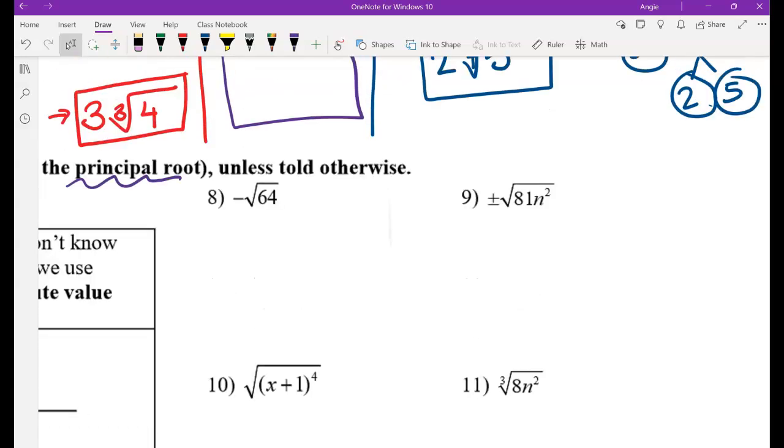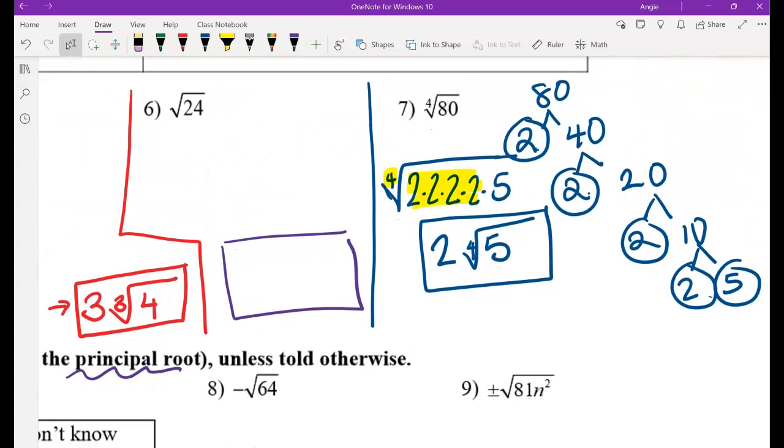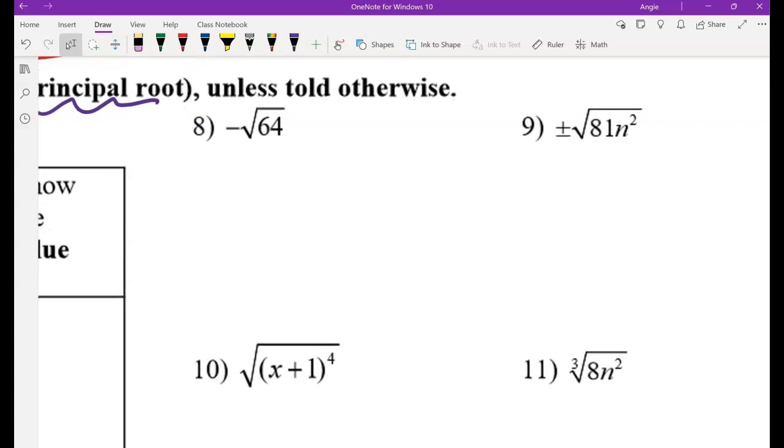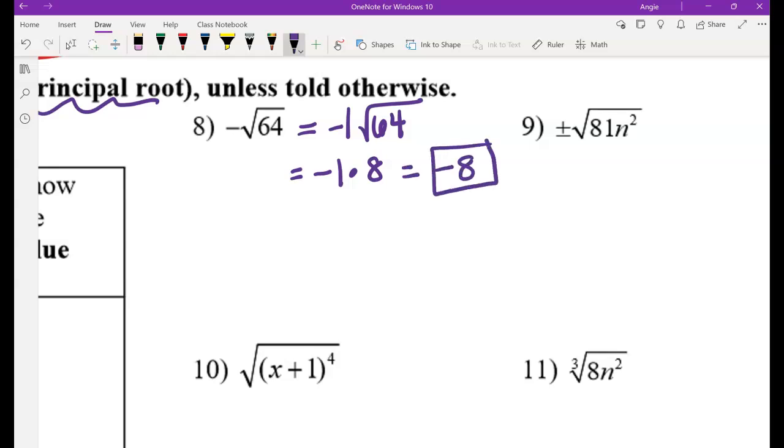So normally when we do a square root, like for example, square root of 24 here in example 6, whatever the answer you have is what you have. Now this one says negative, this is the same thing, students, as -1 times square root of 64. Well, there's a negative in the front, so we know our answer will be negative. So square root of 64 is going to be 8. -1 times 8 is now a -8. In this case, because there's a negative in the front, we have to carry that -1 and multiply that to your simplified root of 8.